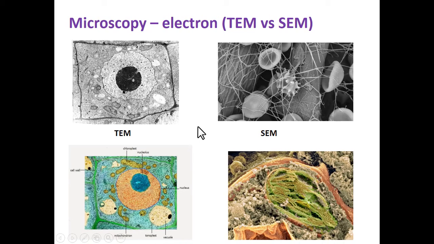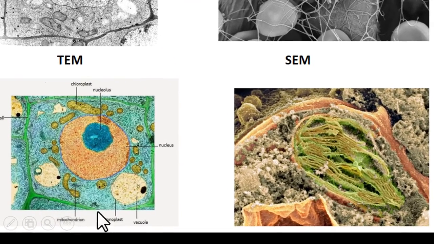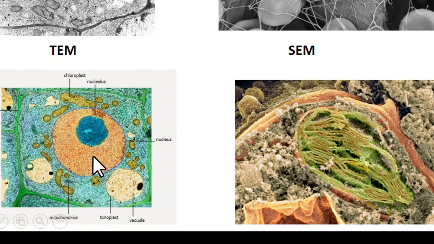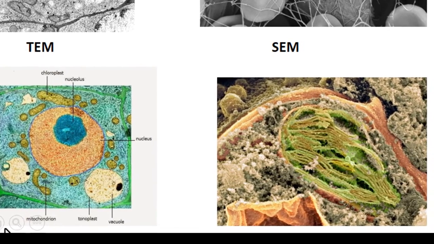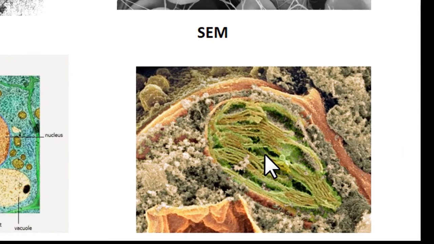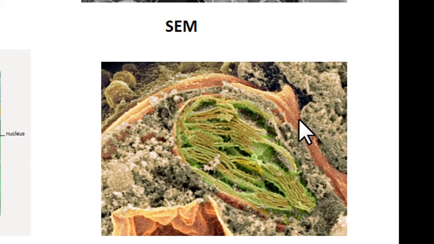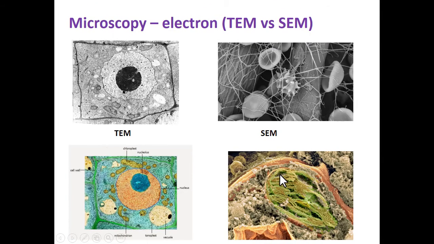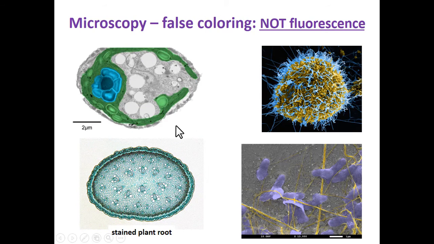With electron microscopy, you cannot use fluorescence. So these colorations are all what we call false colored — they've taken an image on the computer and then colored in the chloroplasts, the nucleolus, the nucleus, and the mitochondria. It's false color. Here's scanning electron microscopy where we've sliced through the cell so that you're getting a 3D image inside — this is actually a chloroplast, but normally it would be a black and white image, so the coloring here is all false coloring. Remember, you're never going to be able to use fluorescence with any type of electron microscopy, whether it's transmission or scanning.